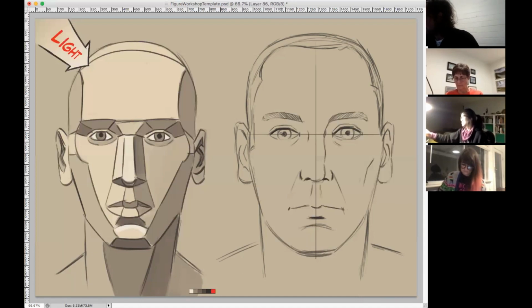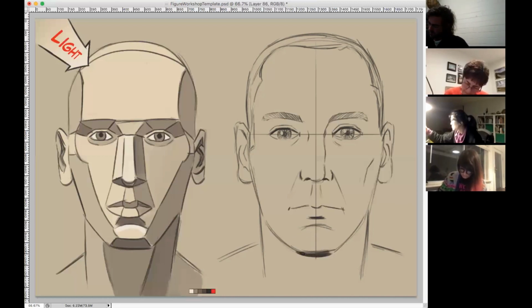I guess we'll put in some details. I'm just going to shade the irises using little lines radiating out from the pupil. Now, because I'm working digitally, I can erase stuff out, but you can do that with your eraser as well. So you might want to just erase out a highlight on the highlight side, something like that. You can see how that works. And I would often sketch some darker, heavier lines under the chin, just to indicate that shadow there, and under the folds of the ear.